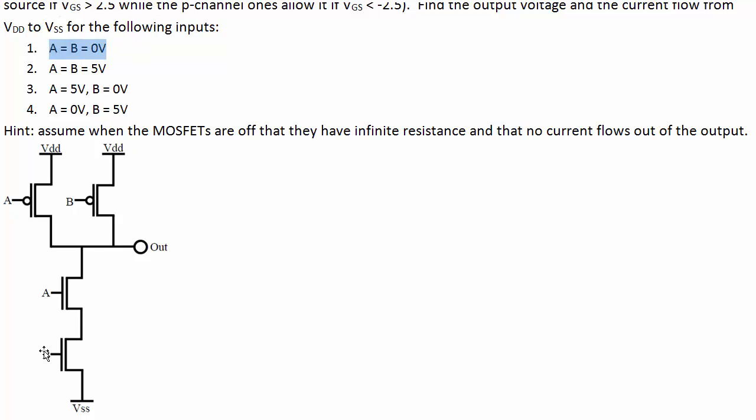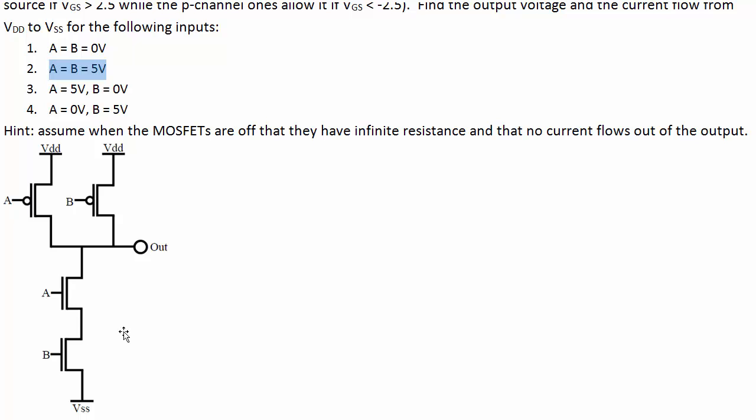So if both the inputs are 0, so if A is 0 and B is 0, that means that these ones are both turned off. And so with these having high resistance, just like we looked at in the inverter, that's going to pull this voltage up so that it's higher than 2.5 volts. And so VGS for these P channel ones is going to be less than negative 2.5. And so we've got at least 2.5 volts here. That means that these ones start conducting, and so this gets pulled up to 5. So if all the inputs are 0, then this is 5 volts.